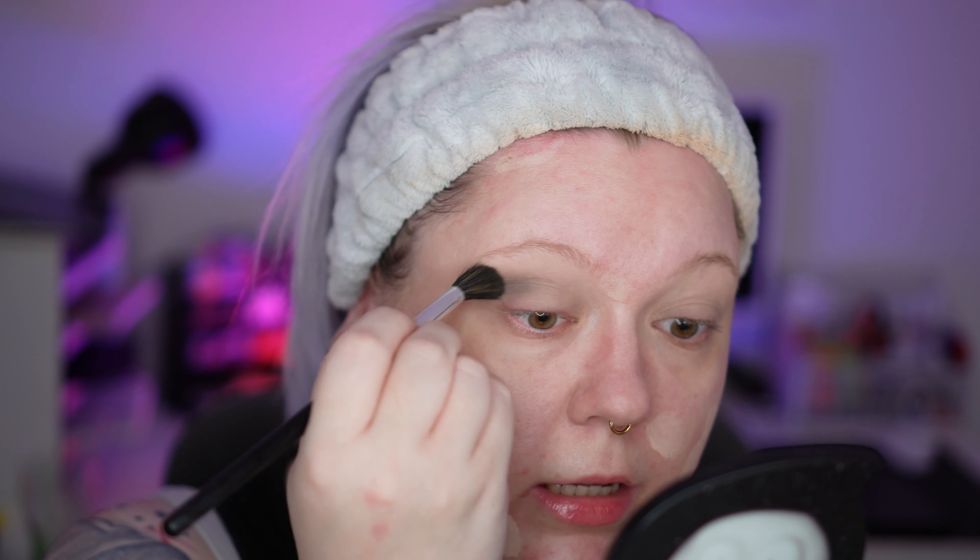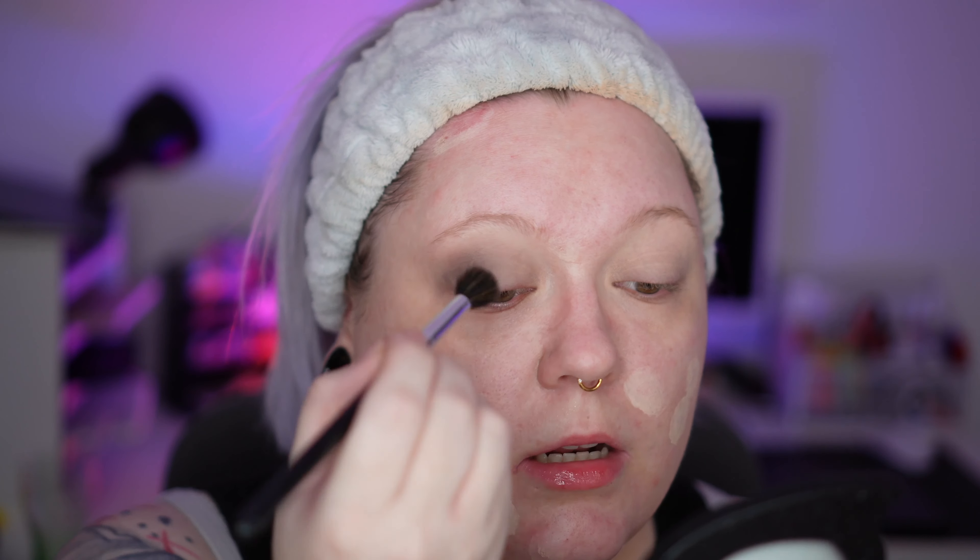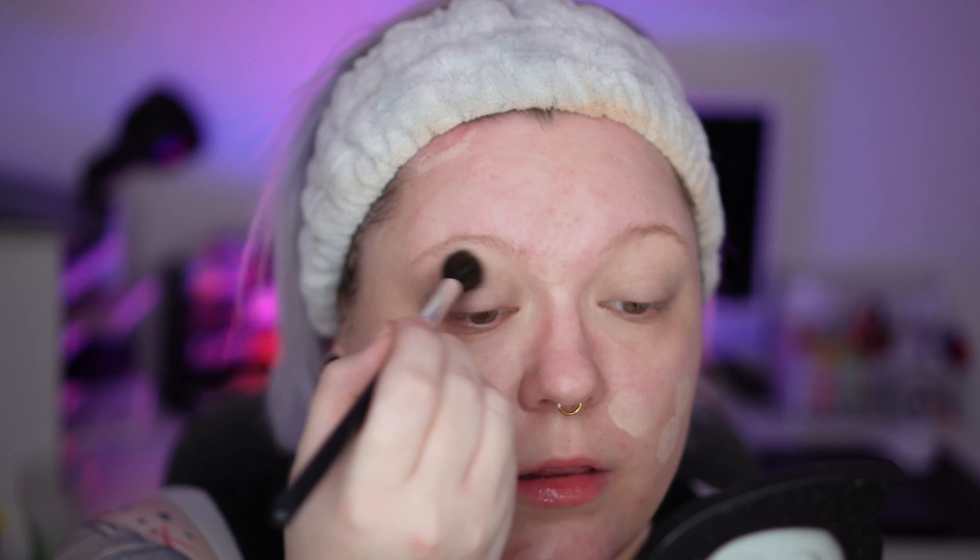I have absolutely no idea how I'm supposed to just try this palette, but I really want to know if the quality matches this beautiful design. I'm starting off with this light gray shade and I apply this as my apparently very intense transition color. I was not expecting this. You know we need to use the red, so I'm going directly into the red that has beautiful ballet shoes imprinted, and I use this red on the outer third. I have to admit this is a very nice red — it looks super intense in the pan, but it goes on quite sheer so you can build it up, which I like with reds.